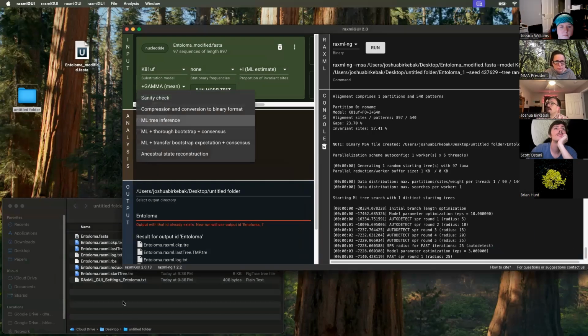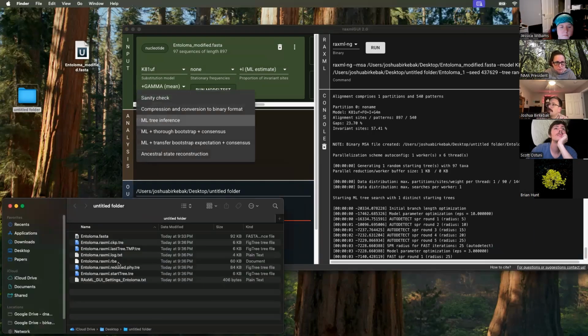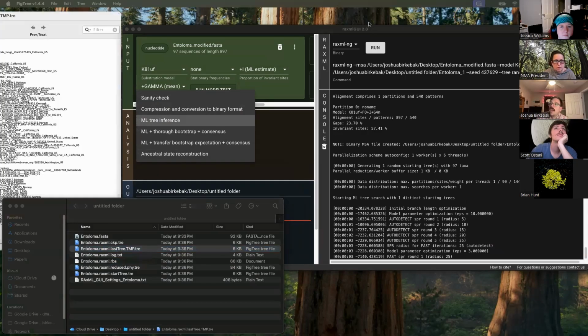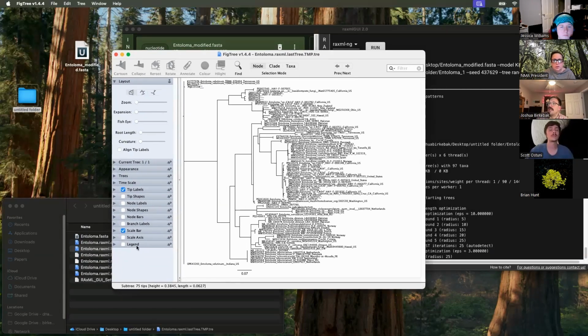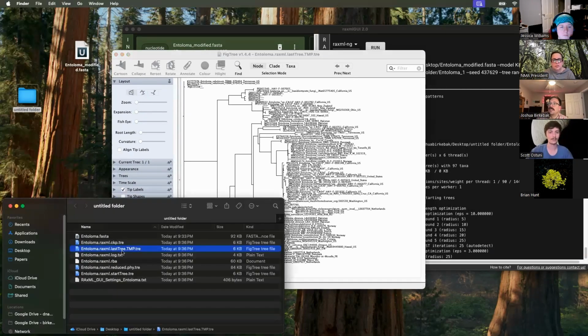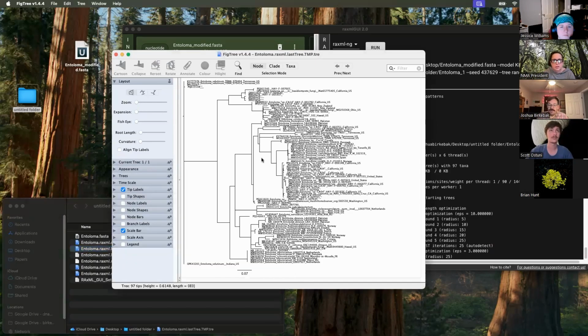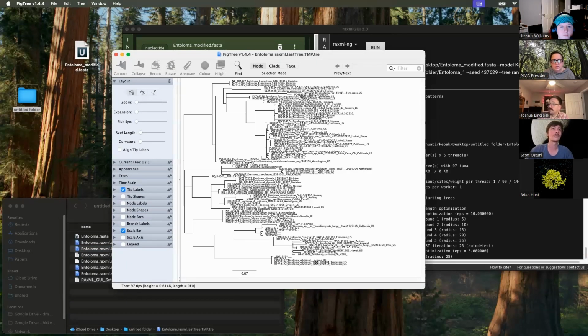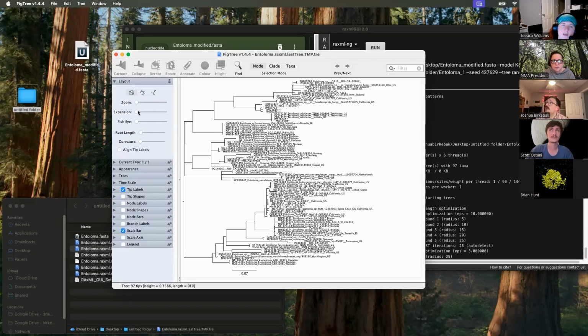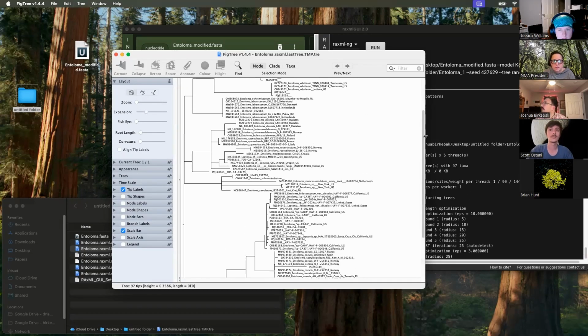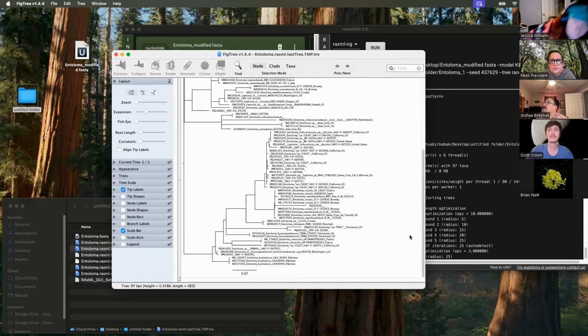Let's go ahead and take a look at our tree. Don't ask me why, sometimes it calls it last tree, sometimes it calls it best tree. I don't know what that's about. So here's all of the things that came up the closest on Mycoblast.